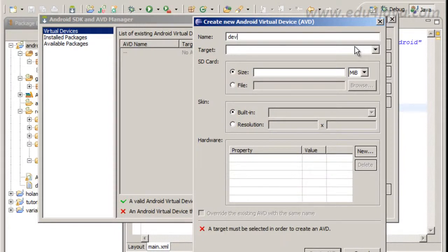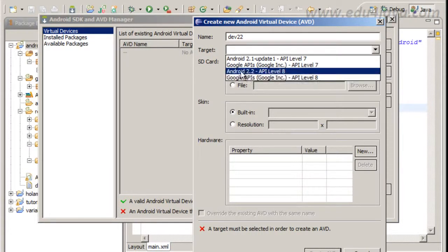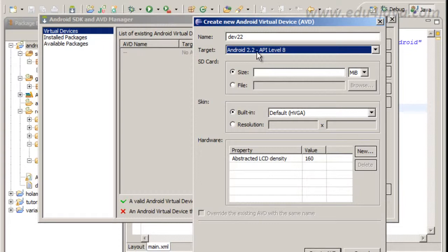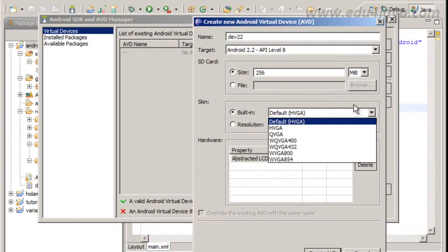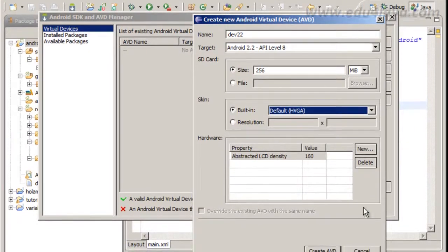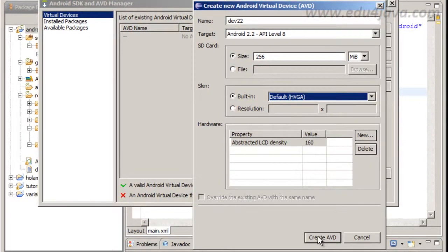I'm going to call it dev22, for a target Android 2.2, the API level 8. They ask for the size of the memory, the internal memory. You can put like this. It's okay. This is the default view. You can configure different kinds of screen. Okay, the default is okay. Create AVD.